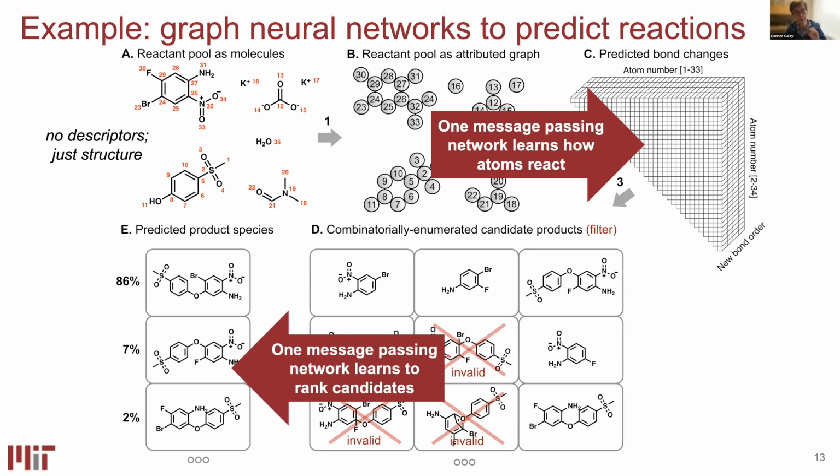Now, so end to end, what this looks like to a chemist practitioner is that you provide the reactants and conditions as inputs, and as output, you get a probability distribution over the possible product species that could emerge. We're trying to formally predict the major product of a chemical reaction, but we get a full distribution over different ideas that the model thinks is plausible. Again, this can be trained directly on experimental data. Right? We can try to abstract away the patterns of reactivity from these databases of hundreds of thousands or millions of published chemical reactions.